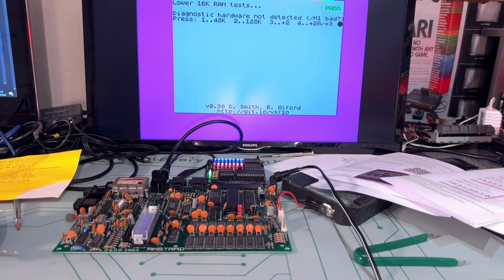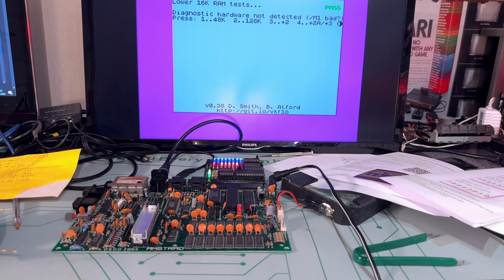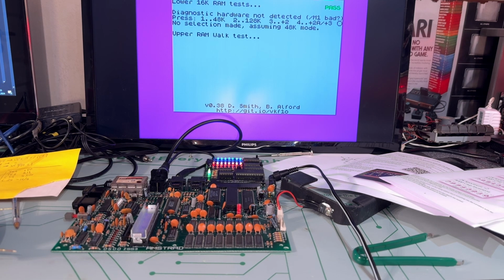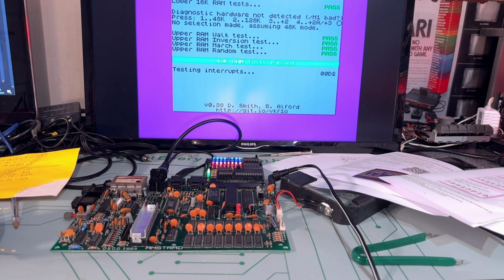Alright, so without a working keyboard it's kind of hard to do anything with this machine, and I can't run those diagnostics tests which I really wanted to run just to see if there's any RAM fault. I could of course just pull out the oscilloscope and try to check out the RAM and everything and see if I find anything wrong, but I think I'm gonna order a new keyboard membrane and maybe also a ULA chip replacement. I'll see if I can find one.